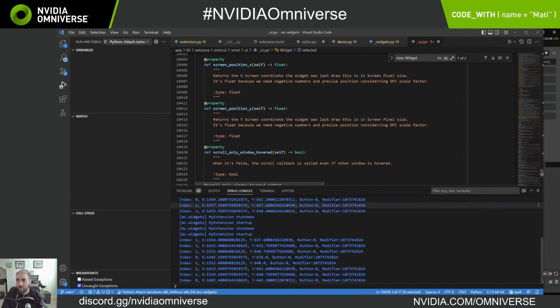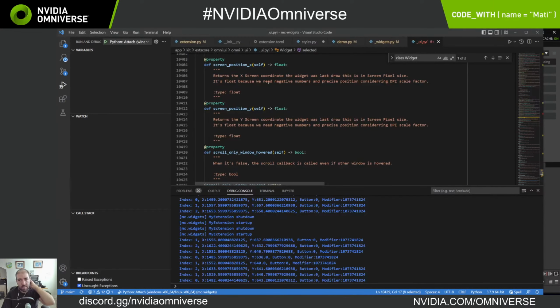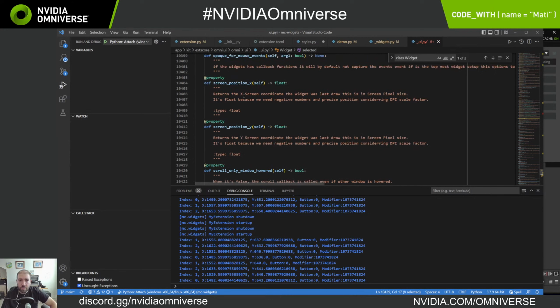Yeah. So the plan is to set the appropriate rectangle to, or not even the rectangle, but the tab to selected. So then we can adjust the style based off of whether it's selected or not.